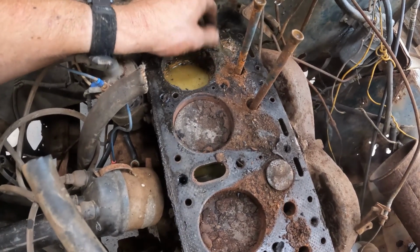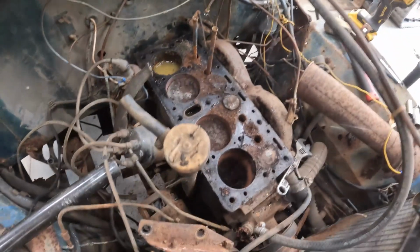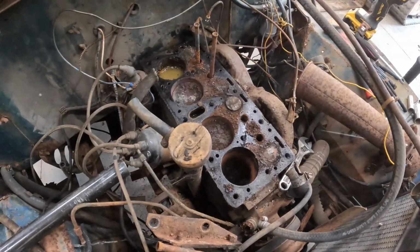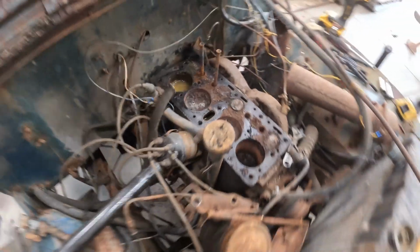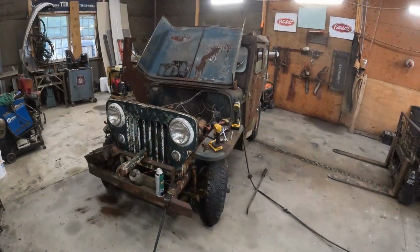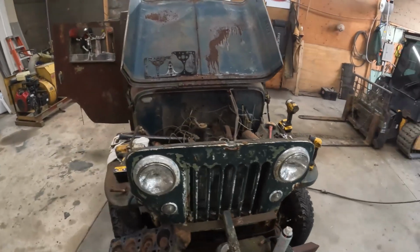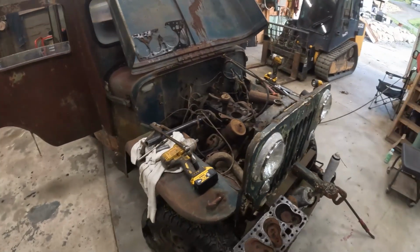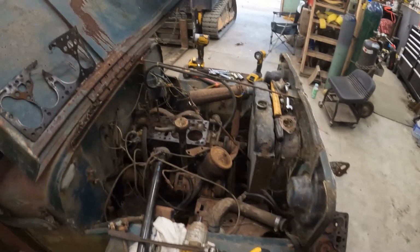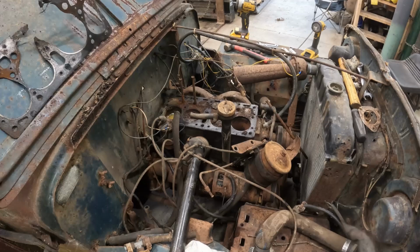Could it be saved? Probably. But I'm not going to invest the time into it. That's a shame because it would have been cool to get going just from being off the road for so long. Well guys, I don't really like to give up very often, but this thing's just a little bit too far, and finding this sort of corrosion inside the engine kind of discouraged me.